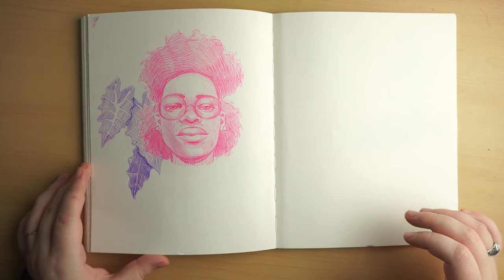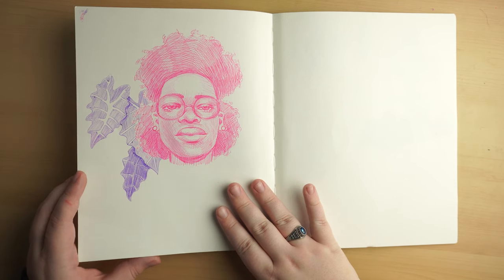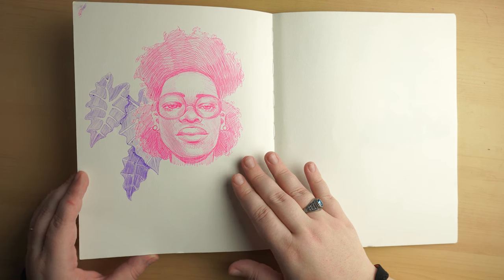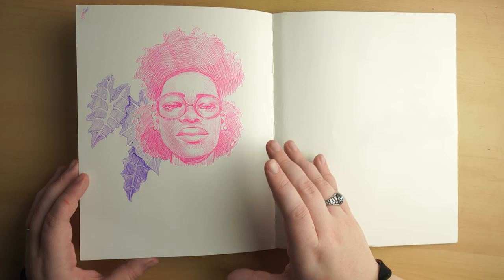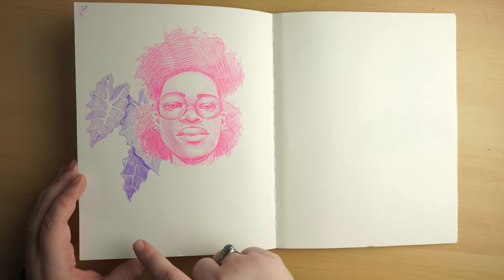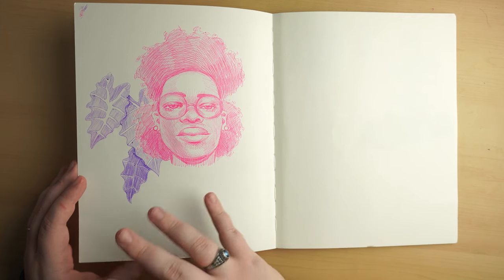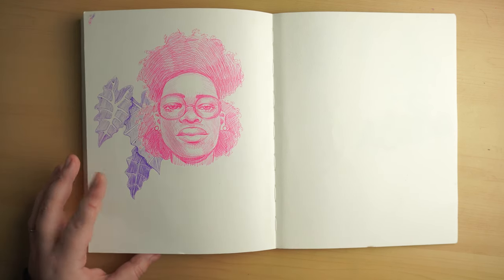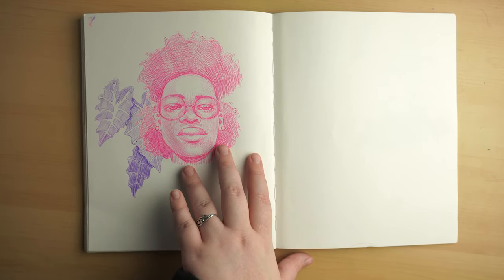I think this is the last fully done sketch in the sketchbook. I really love how it turned out. I have a hard time drawing glasses and drawing lips that look like the reference, so I'm really, really pleased with this. And also you can tell I'm starting to get really into plants throughout this sketchbook. This is when I got really into alocasias and they were all I could think about, so there was supposed to be more. I lost interest — this was before I got ADHD medication.